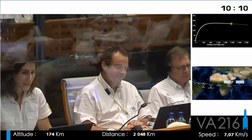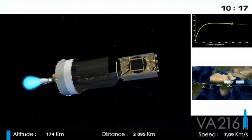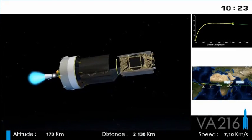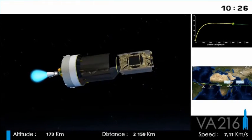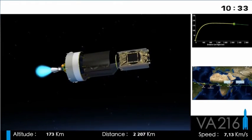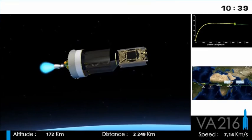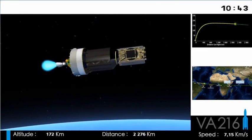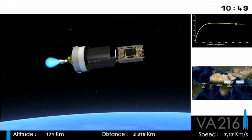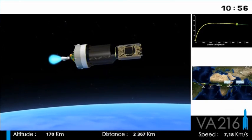Talk us through this curve. On the top right-hand side of the screen, you can see the trajectory curve showing the exact flight events — like the velocity, the altitude, and all the separations. There is a white dot on the curve which is the actual position of the launch vehicle. The speed is 7.13 km per second, and we are flying at 172 km high. Looking at the trajectory, we climbed very steeply initially, then sort of plateaued out, and we're actually losing a bit of altitude before gaining altitude again.